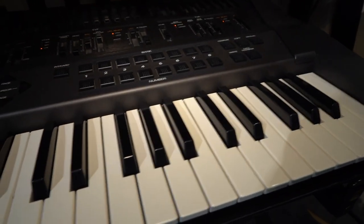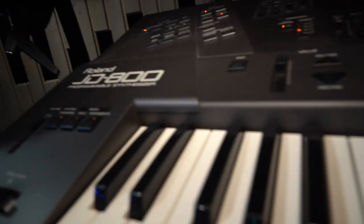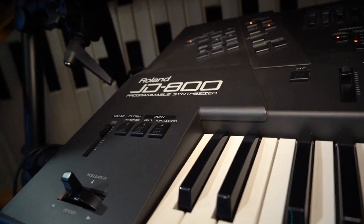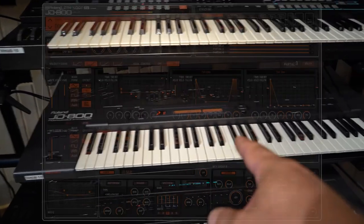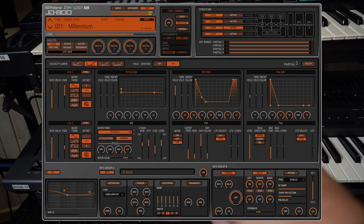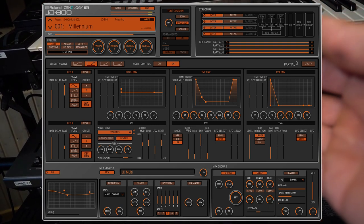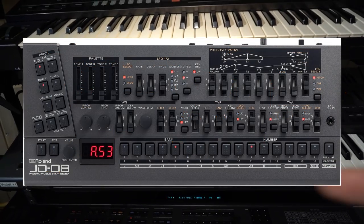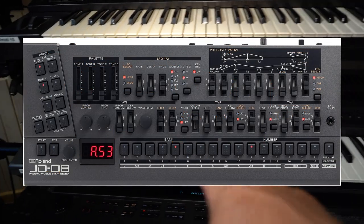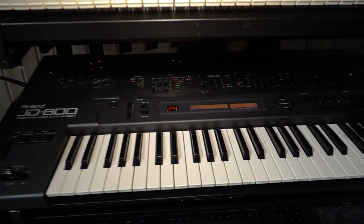Roland is not producing that kind of sophisticated digital synthesizers anymore, but they have the JD-800 model in the new workstation, in the Fantom or Fantom Zero series, or they even produce now the JD-08, which is a very small desktop version of this one. And I use the JD-800 on many tracks.